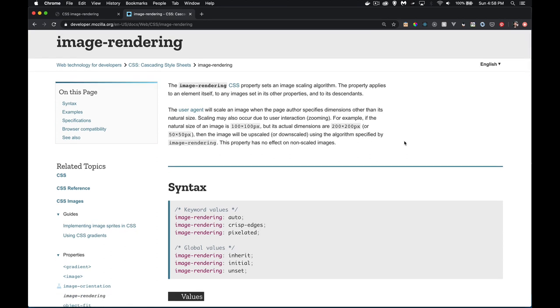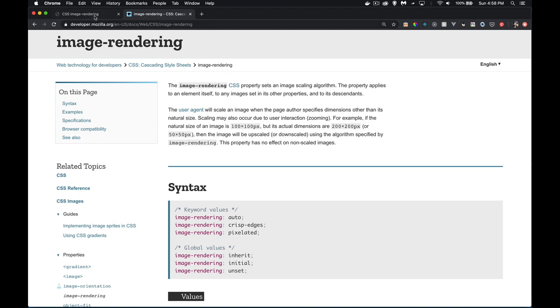Scaling down is not as big of an issue, but scaling up, well, you're talking about any CSI police show that you've ever watched where the guy is staring at his computer and says "enhance," and magically they get this close-up image that's picture perfect or close to picture perfect of somebody's license plate or something like that. Well, that's not the real world, but we do have a little bit of control over some images.